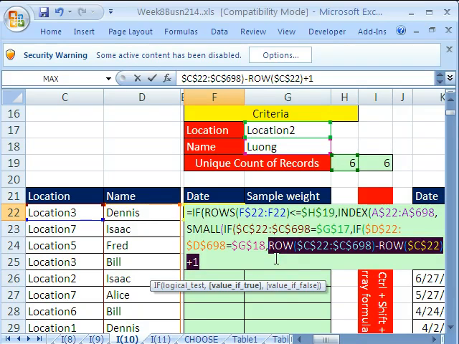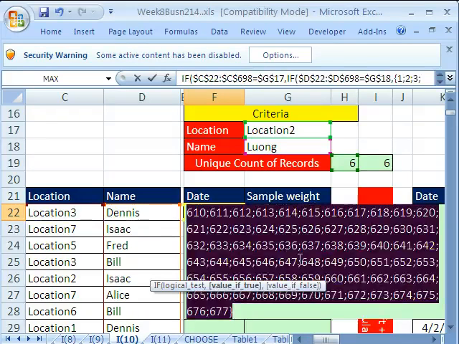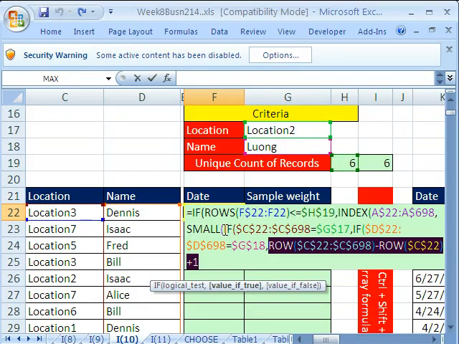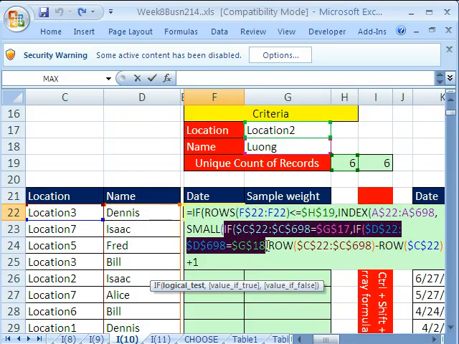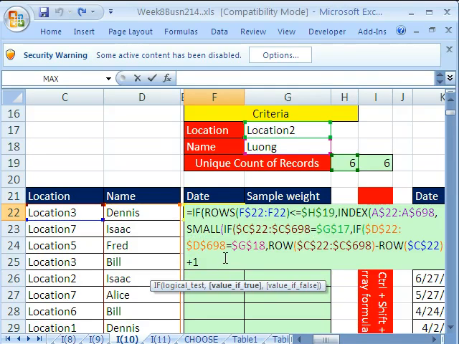If we were to highlight this and hit the F9 key, you can see it gives us all of the rows, right? Control Z. But this if will give a bunch of trues and falses. Only when there's a true there and a true there will it select the row. So that's how, using this construct here, we get our row numbers for the index.